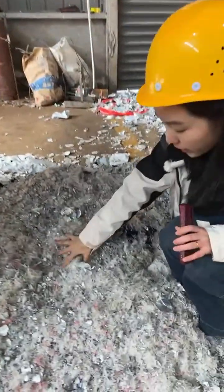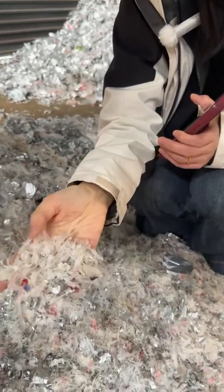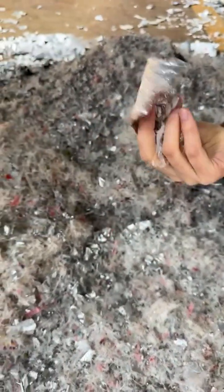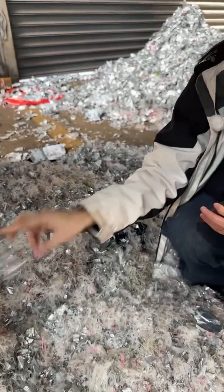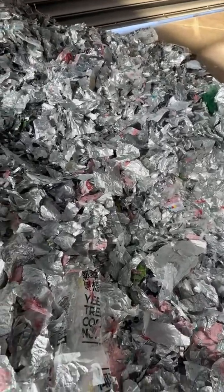This is a discharging belt conveyor. So we get pure plastic from the laminated paper. As for this kind of material, this is coming from the Tetra Pak, a composite film of paper, plastic and aluminum. After separating, all these materials are coming from the Tetra Paks.